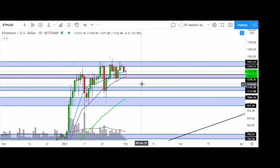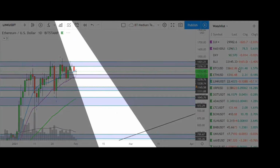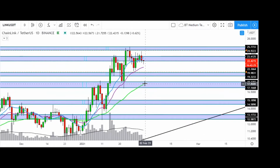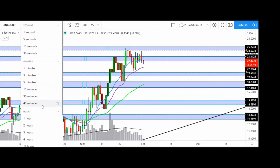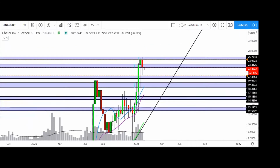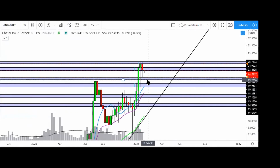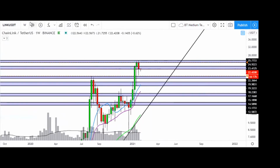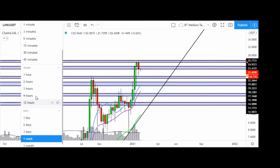So then let's end off quickly with Chainlink. Chainlink is also starting to look a little top heavy here for me, in my opinion. I'd be looking for any kind of pullback as another opportunity. Again, I don't think any of these are bearish as of yet. Major level of structure around $20 per Chainlink. I'd be looking for that as an opportunity, even as low as $17.30. That's the 10 simple. And then we could as well see a $15 Chainlink moving into the month of February.